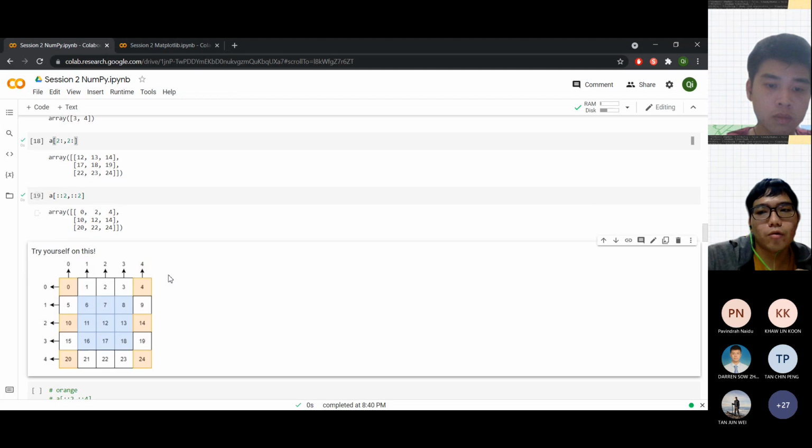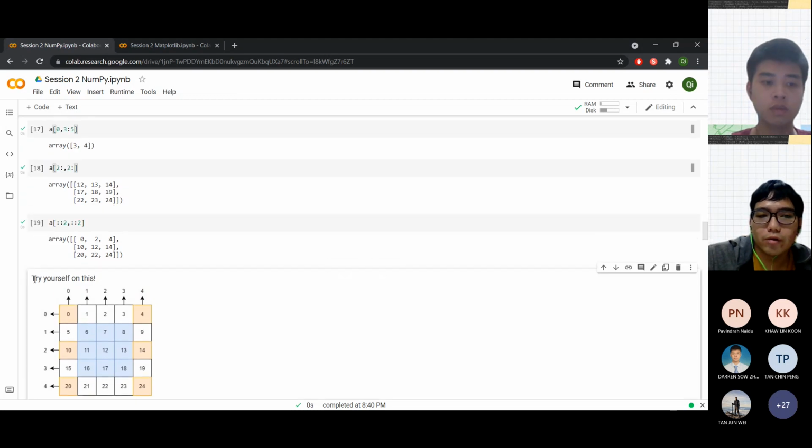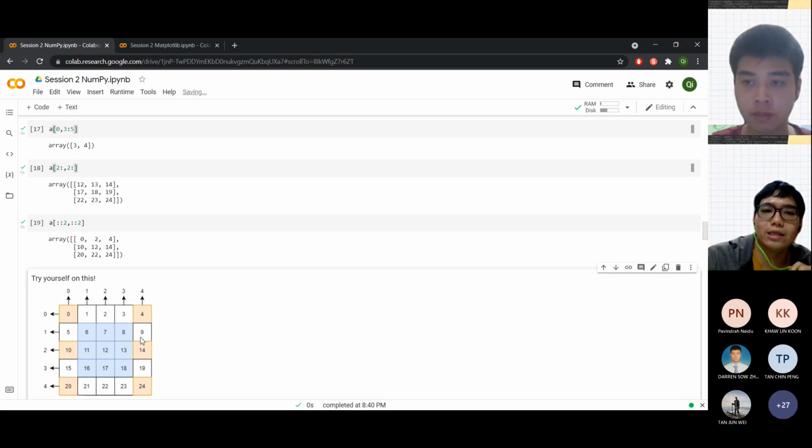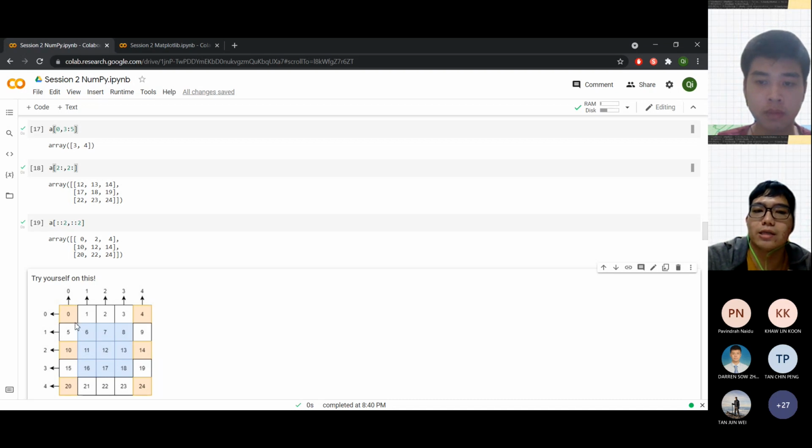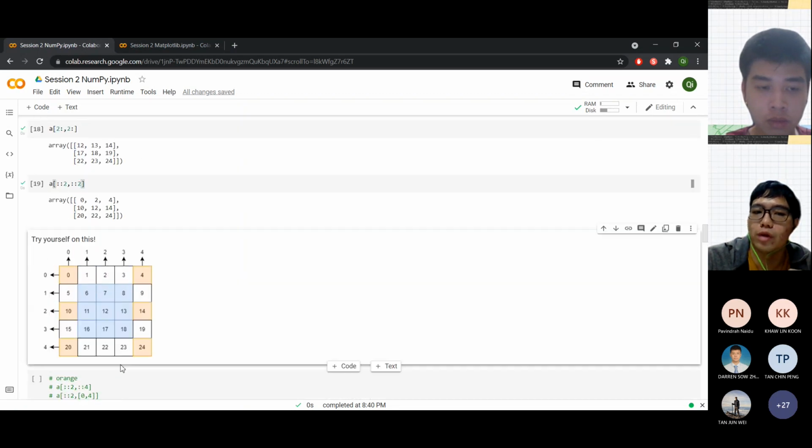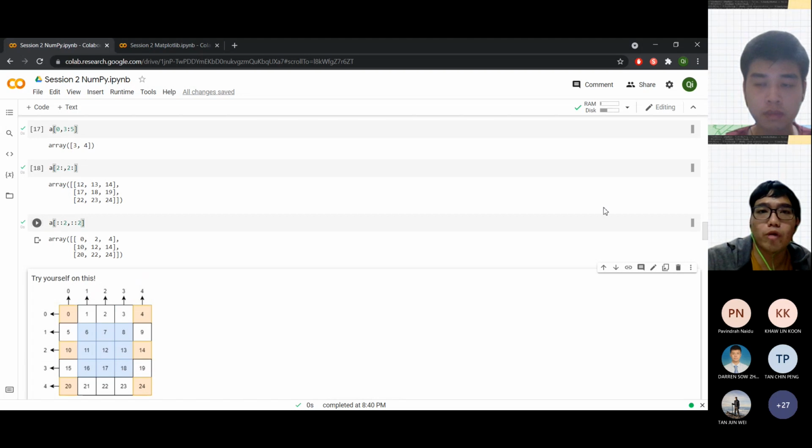Okay. So right now, we are giving you some time to try this. We are giving you some exercises to slice the orange part. The orange part is the first exercise, and the blue one is the second exercise. Try not to refer to the answer below. Try to do it on your own. We are giving you 3 minutes.